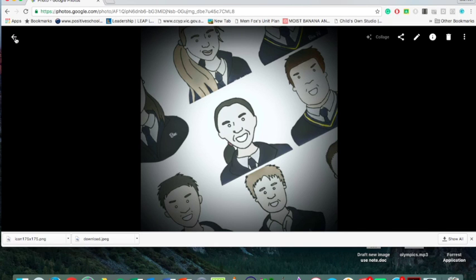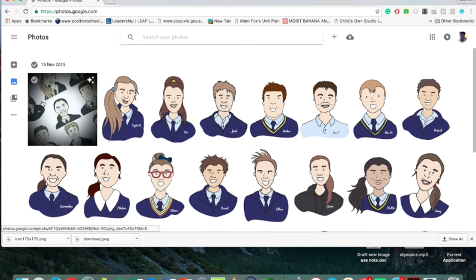Like I said, it's pretty basic what Google Photos does. So if I just go back to my photos now, it will have saved this image, and I guess probably the option I'd suggest is you could do lots of little images like this, and then work with those images if you wanted to put them on, say, a Word document to create your PDF. But yeah, you could probably do simple things like just changing to black and white. I mean, they're all things you can do in Word documents as well, but what I really wanted to show you was the fact that you can put an unlimited amount of photos in this drive and do some cool stuff there.